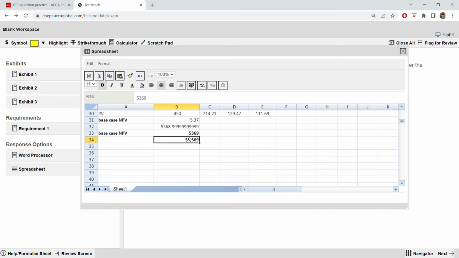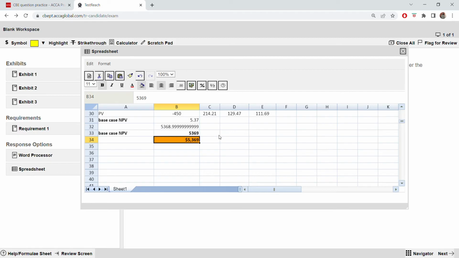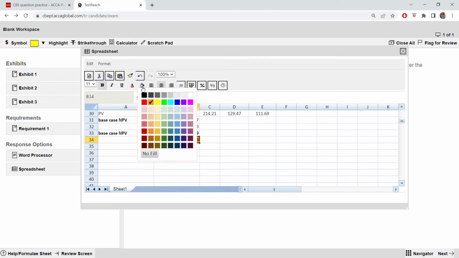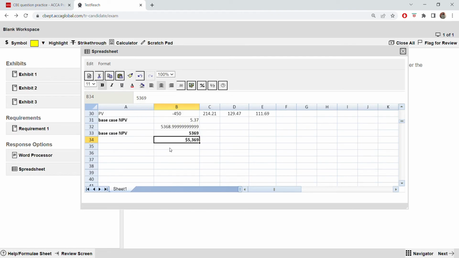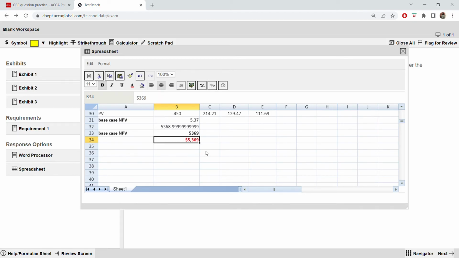Okay, you can even highlight. I will show you how to highlight the cell. Go here, this one, and this thing, you see, you can highlight it like this also. And if you want, you can go back and choose no fill and remove it, or simply change the font color to make it stand out from your workings. So like this you can do. Now that part is over.